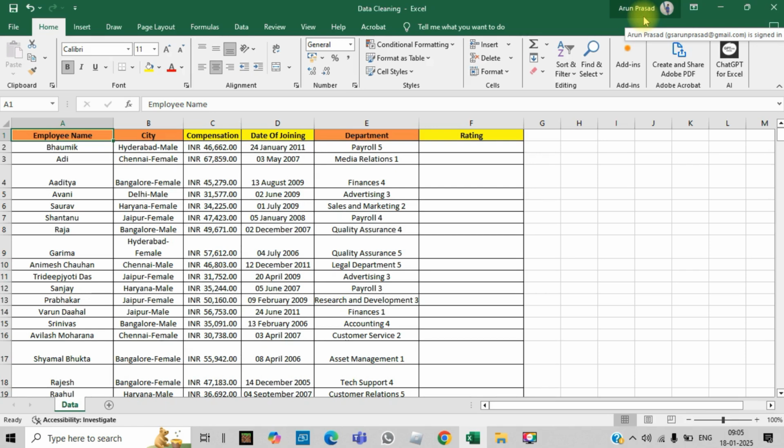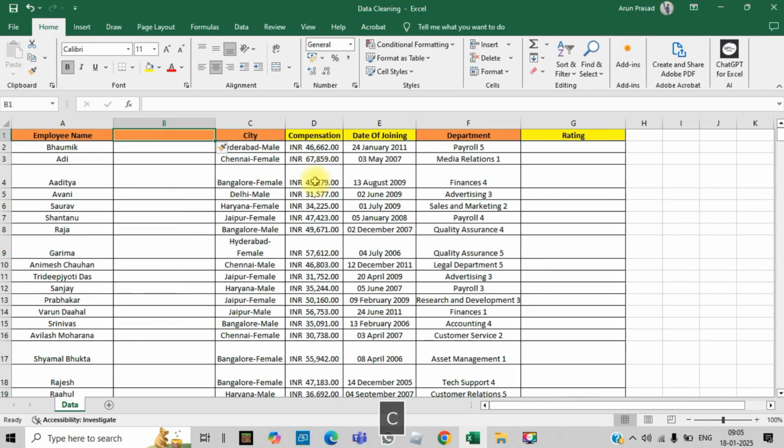Let's understand this one. Now we have the employee name. What I am going to do here is segregate the data, employee name into first name and last name. Basically it is given together, and I'm going to segregate it into first name and last name. So you have to insert a column before that. You can right click and use the insert option, or if you're comfortable with shortcuts, you can press Alt I C, Alt insert column.